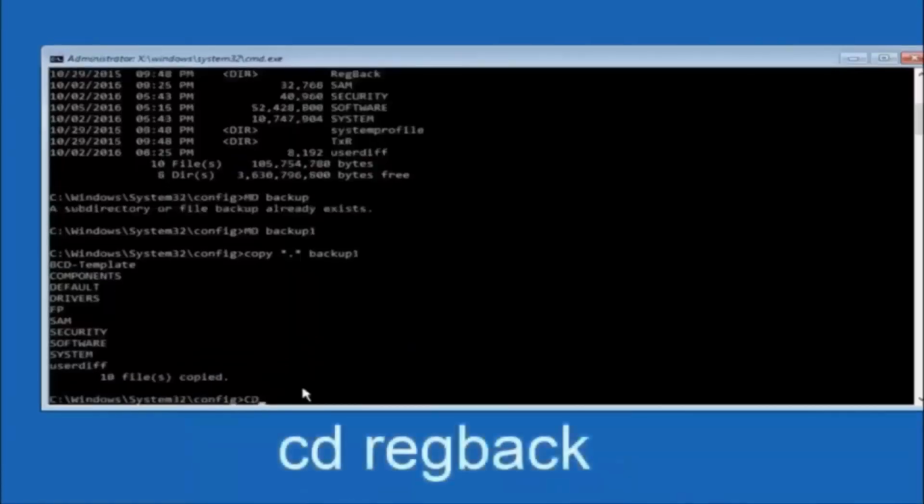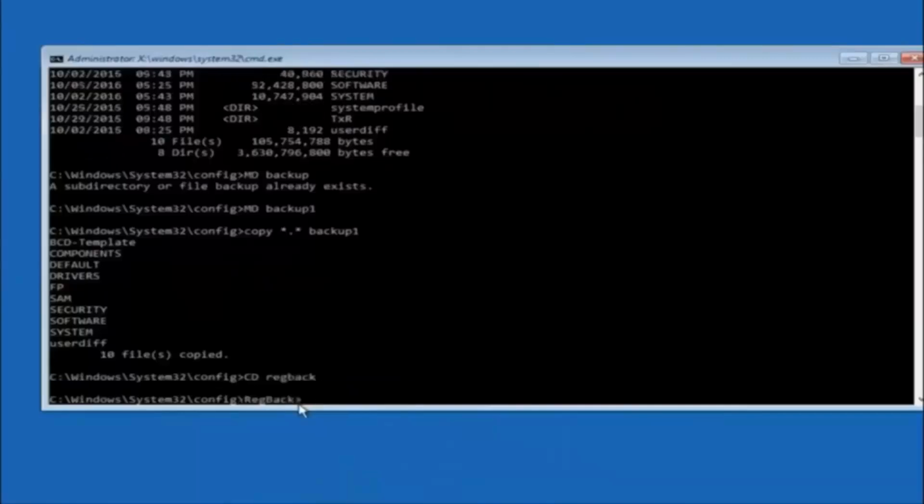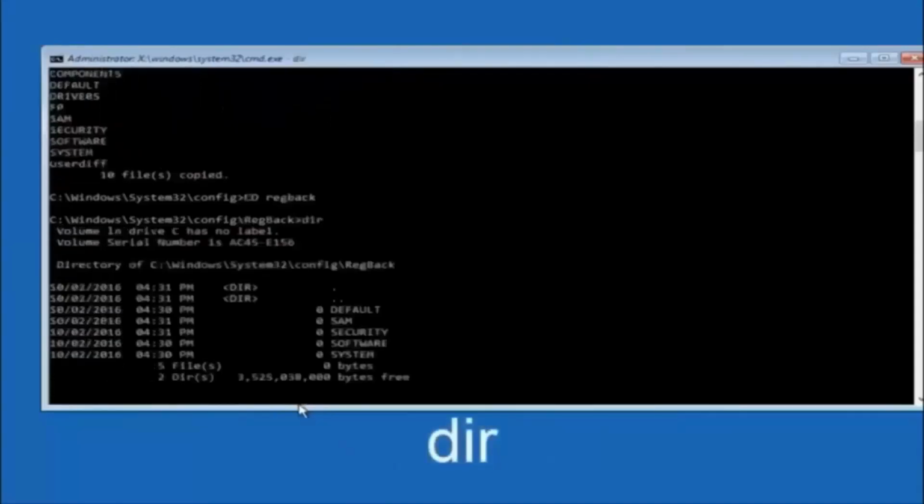Now you want to type cd regback, R-E-G-B-A-C-K, and then hit enter on your keyboard. So now that we are under the regback, you want to type DIR again, and then hit enter.